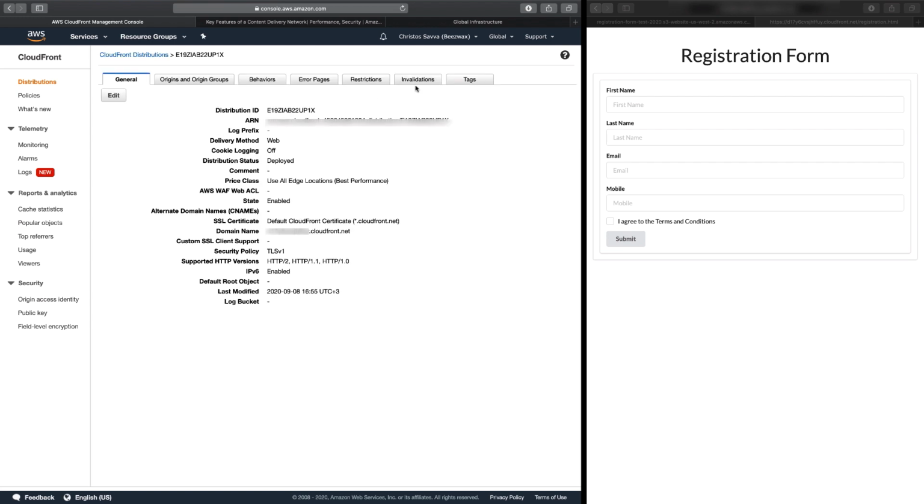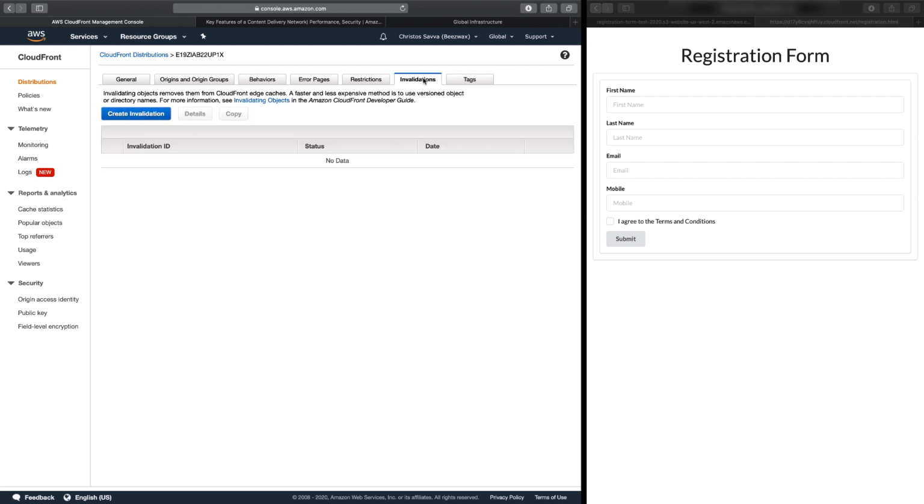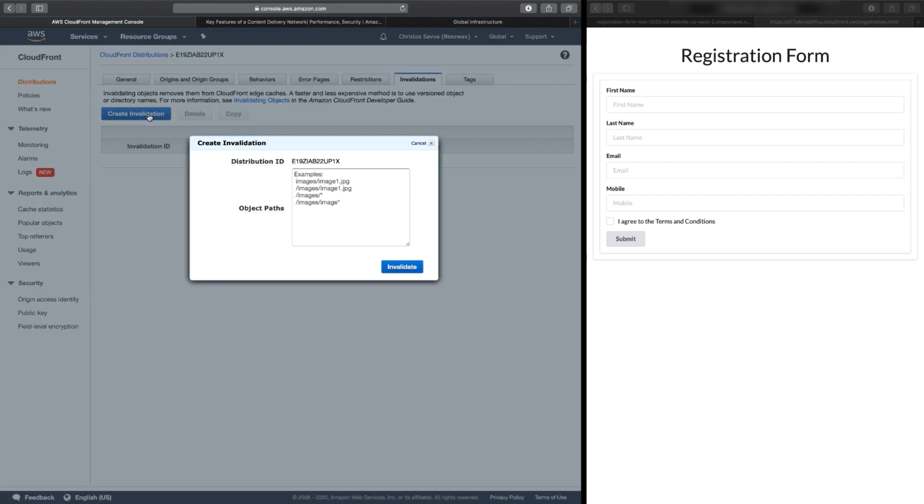If I click into my distribution, I need you to notice this invalidation tab over here. If I want to make any changes to my S3 bucket, I first need to upload a new copy of my file there. And here I need to create an invalidation.